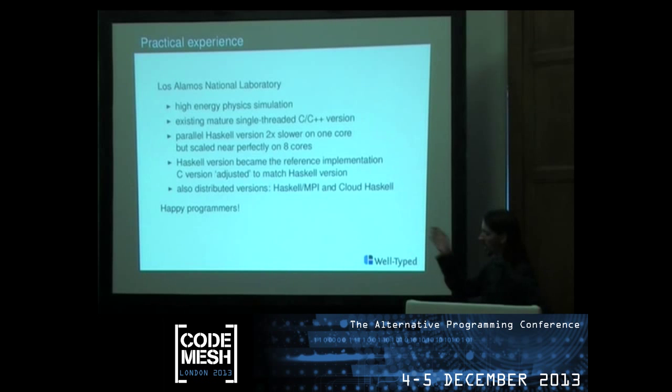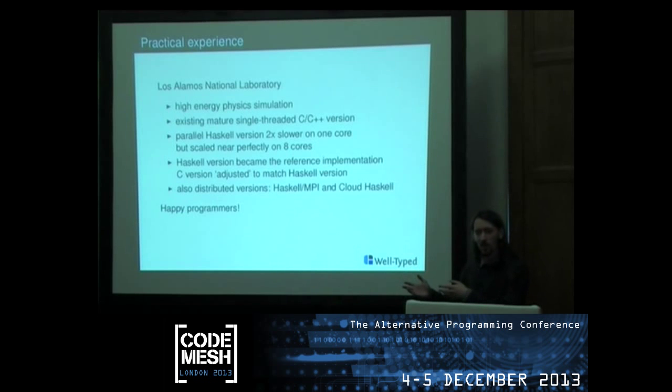I've been talking about SMP concurrency here, but on this project we also did some distributed concurrency. We wrote this Cloud Haskell thing, which if you ever hear Simon talking about, is rather fun. And they also wrote some versions using MPI in Haskell. MPI in Haskell is still MPI, it's still ugly, but the Cloud Haskell one's not too bad.